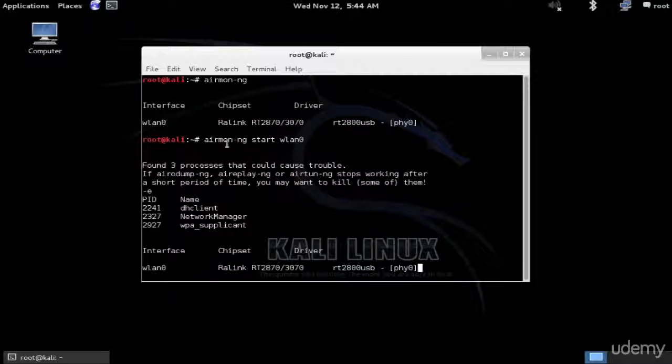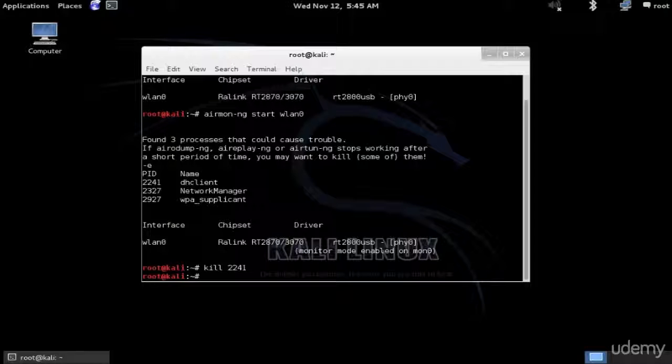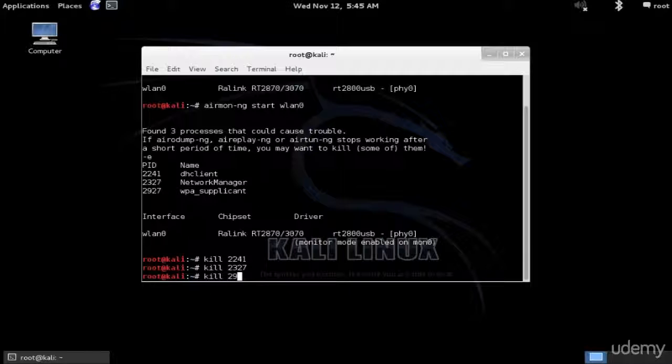The monitor has been enabled now, so what this command does is it puts the wireless LAN on monitor mode and it's been set up on mon0. This is also telling us that these three processes might cause some trouble in the future, so let's just kill them right now. And while you're doing so, remember that you must use a wireless interface that has enough power to inject packets to the access point and to listen to the access point. So for this demonstration, we are using an Alfa card with a 5 dB antenna.